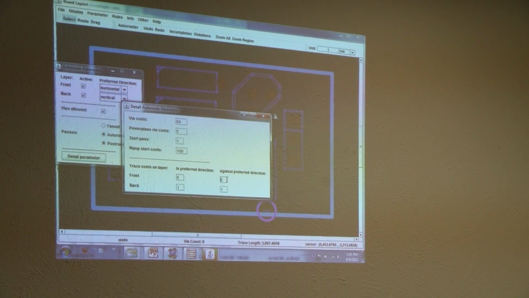I will tell you that by messing with these guys up here, I have gotten different solutions, some better than others, but it's a little bit of a feel at this point. You can do this as many times as you want. You can always hit undo and roll the dice again. Another thing that'll happen is you'll get a solution, and you can see the way it's laid out.